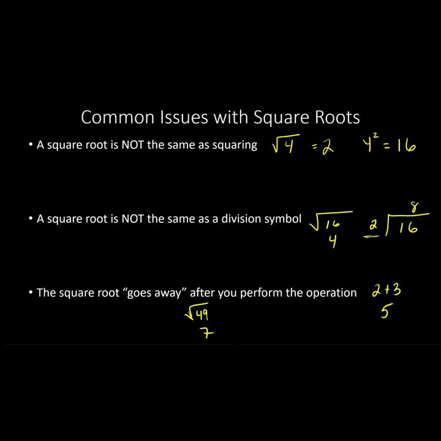This can cause errors if the number you're taking the square root of has a perfect square as its own square root. So 16, if you don't drop the square root and say the square root of 16 is 4, then you end up with the square root of 4, and you might end up taking the square root again, which we don't want to do.